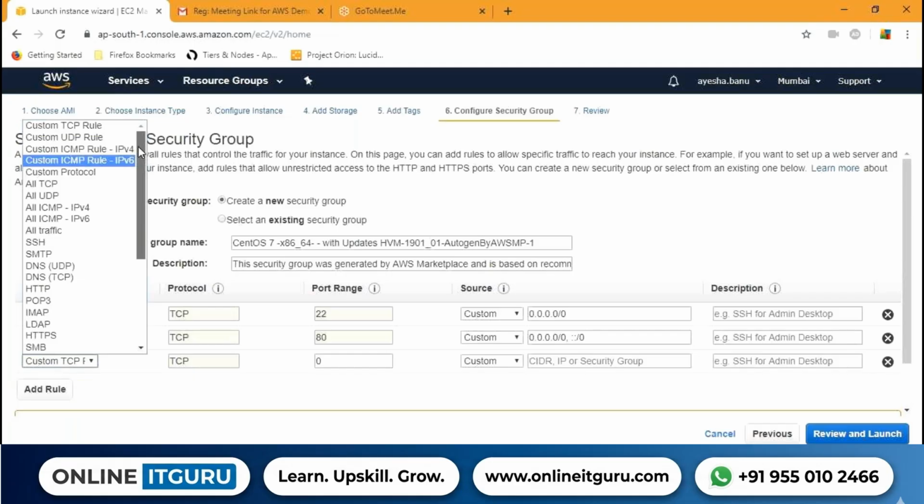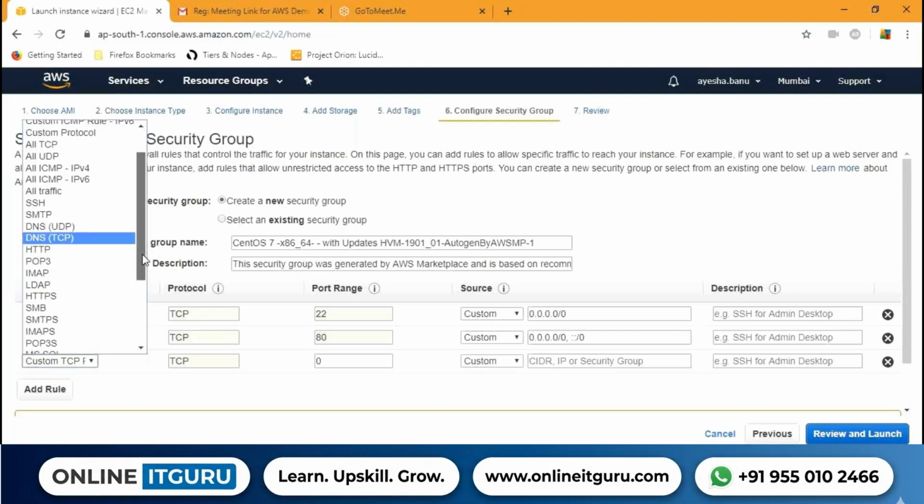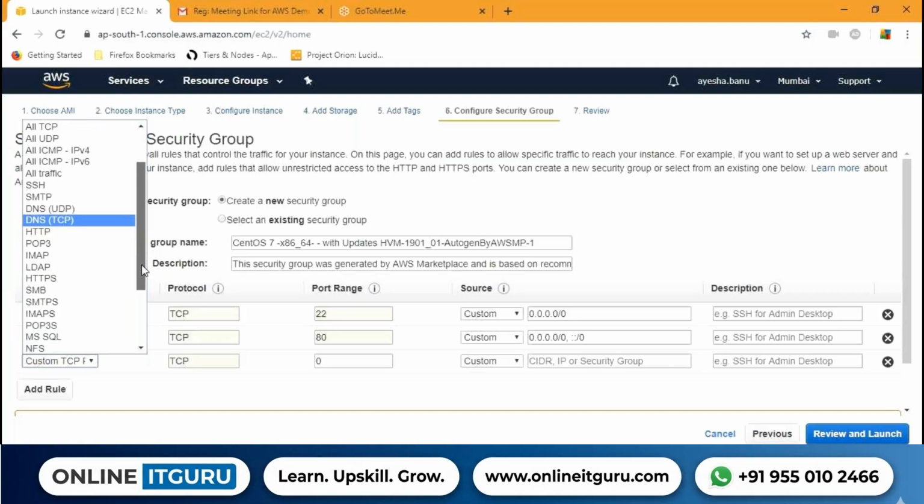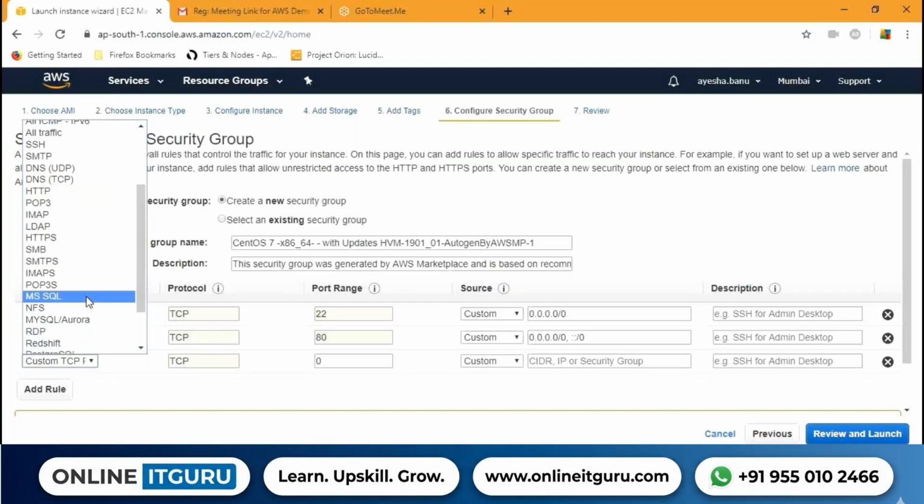So SSH, correct. By default SSH is enabled, but if you see here, the two that are very much used in most environments are HTTP and HTTPS. HTTPS is used more. Then people who have MS SQL or MySQL use those.